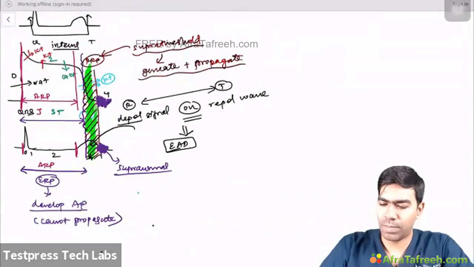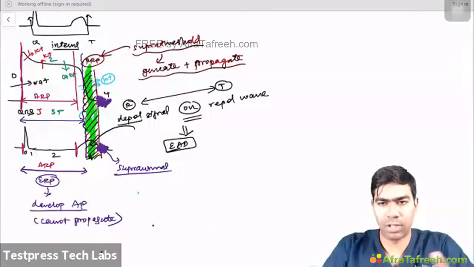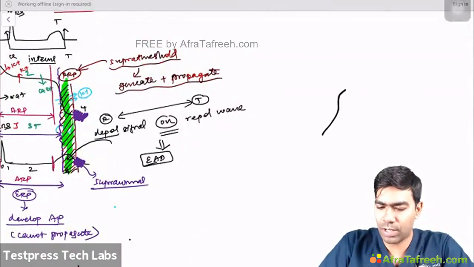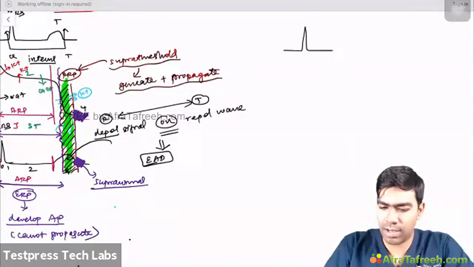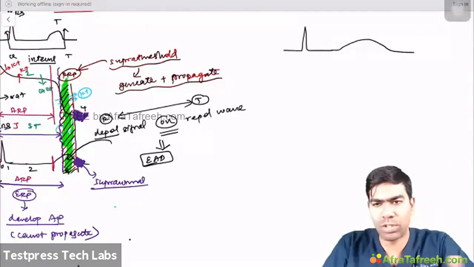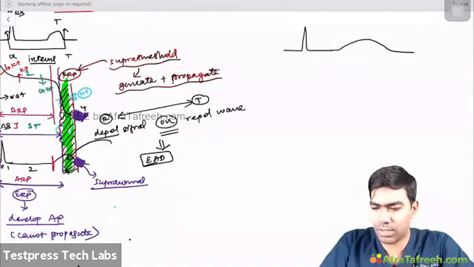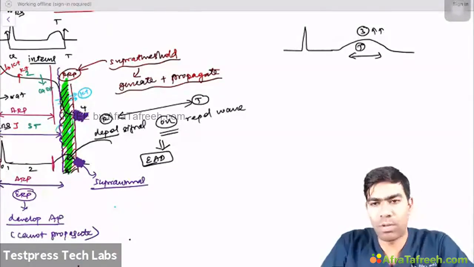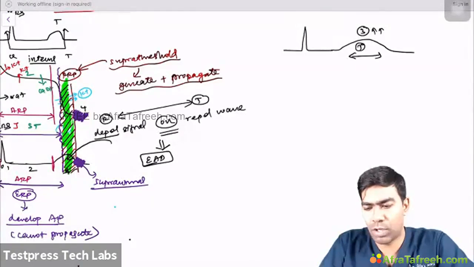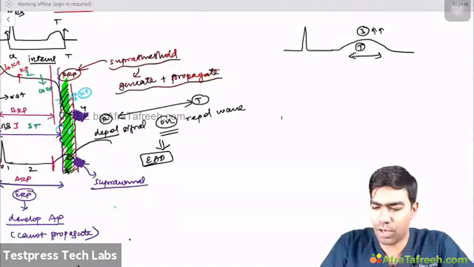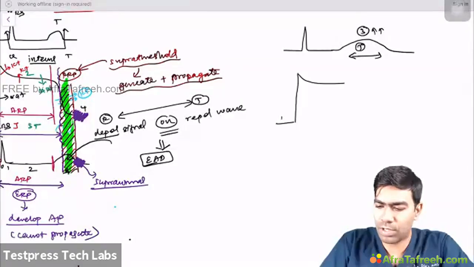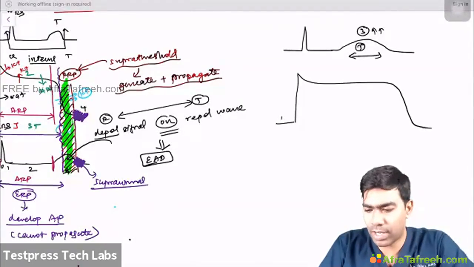So what is the problem in long QT? Now you can easily understand. If you have a long QT, you're going to have a slower depolarization and repolarization. Most importantly, you'll have a very slow repolarization, which means phase 3 will be prolonged, and the T wave will be widened. So that is the problem in long QT syndromes in the first place. If you want to draw the action potential, it is going to be something like this, which means it's a very long action potential.